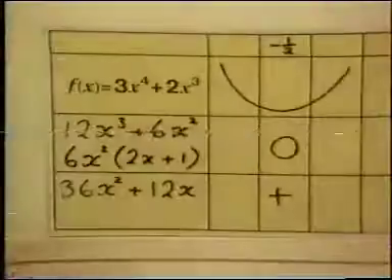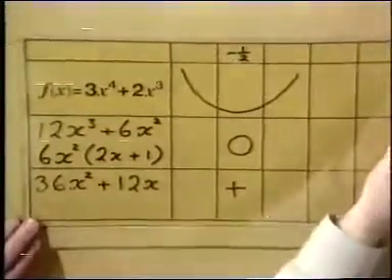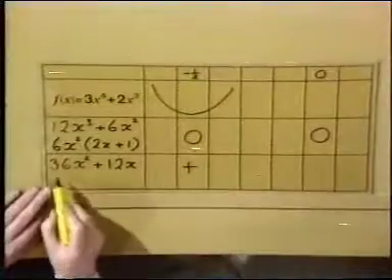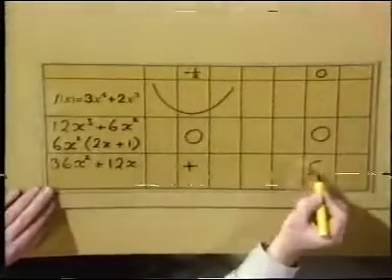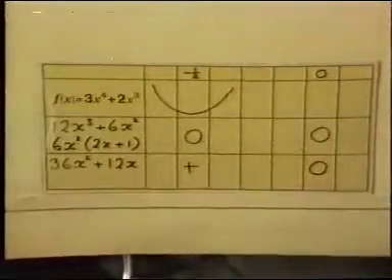Let's now have a look at the other point where f dash of x is equal to 0. Here, it happens at the point x equals 0. But there, when you put x equal to 0, we get f double dash equal to 0. So the second derivative in that case tells us absolutely nothing. Now let's recap the situation so far. We've got two methods which tell us something interesting about the graph, where it has a local maximum or a local minimum. But now we're going to have to do something a little bit more sophisticated. We're going to have to look at the second derivative to get much more detailed information about the graph.